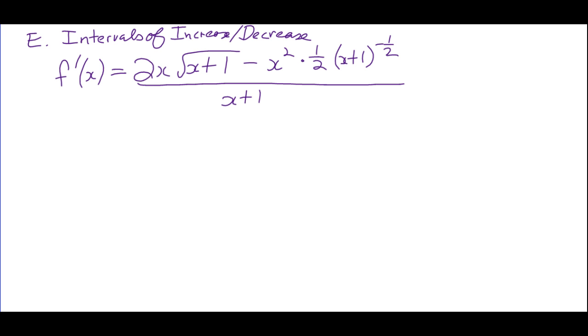Don't you have the quotient rule backwards? Do I have it backwards? Because don't you go... No, you just flipped. Gosh, I hope not. No, oh yeah, I mean, I wrote 2x times root x plus 1 instead of writing root x plus 1 times 2x. Okay, I get it. So I just said it's a bit less awkward, because otherwise I've got to put brackets around everything, right? So yeah, it's confusing but less awkward.